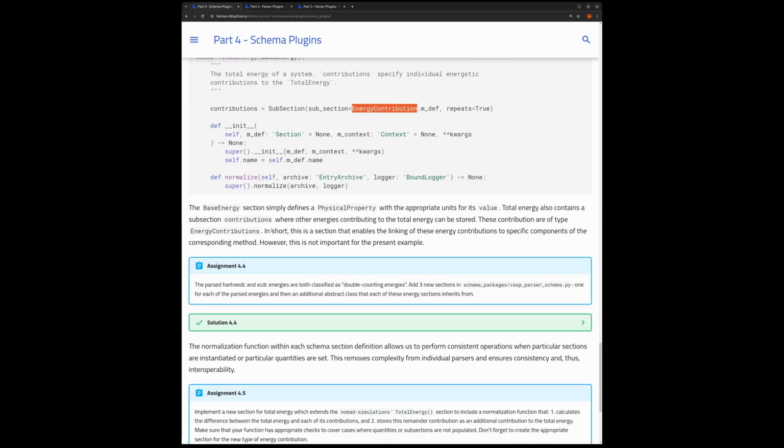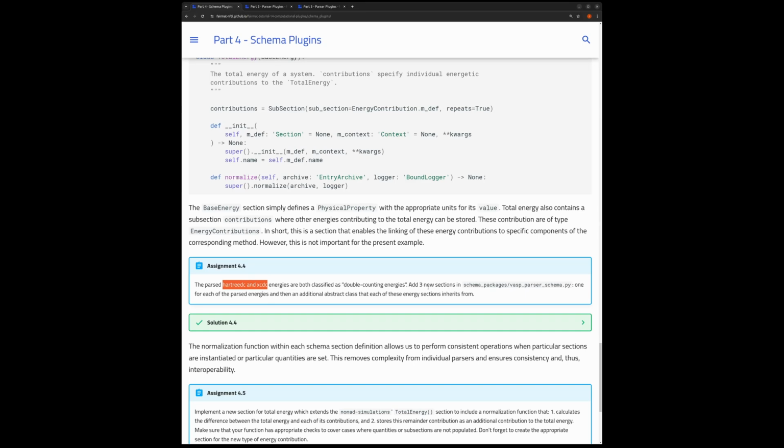Okay, so what is the assignment then? These two quantities that were parsed can be classified as double counting energies. So the idea was, we want to extend the schema. Let's assume that these are not already accounted for in the schema. So we have some outputs. We need to define these in some way.